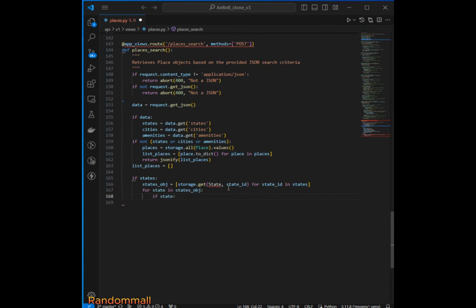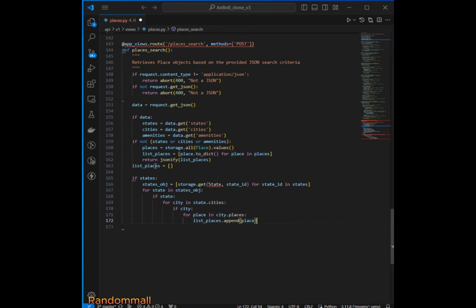If it exists, we are going to iterate over the cities of that current state. So we also check if the city object exists. If it exists, we are going to iterate over the places in the current city, and then append them to this list of places.